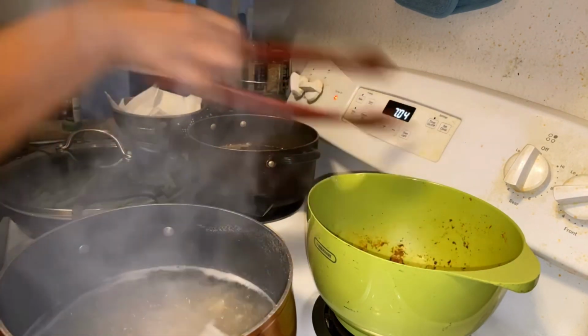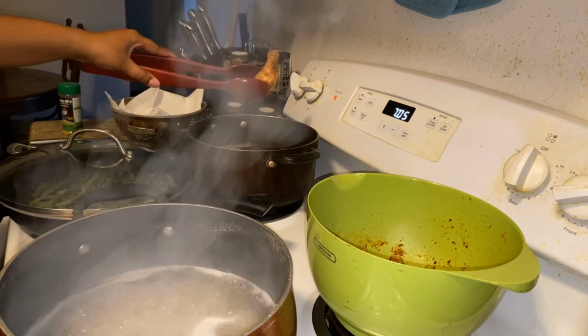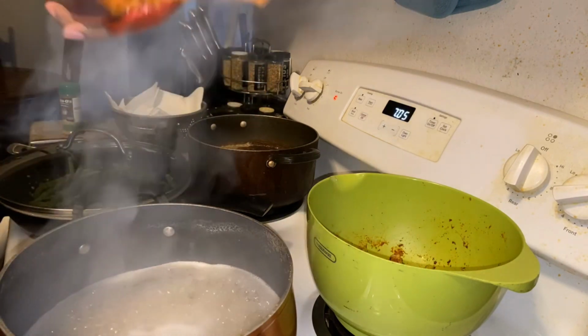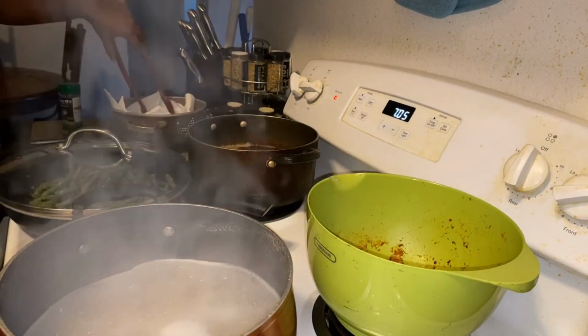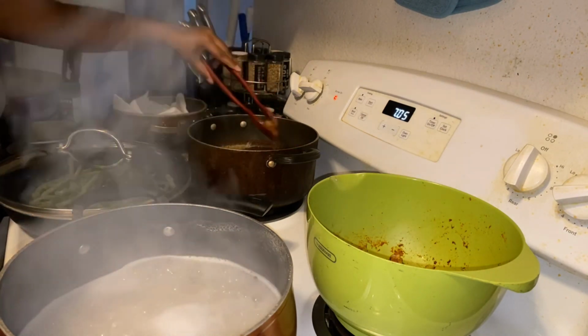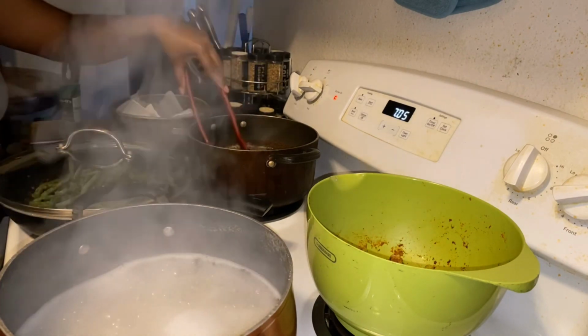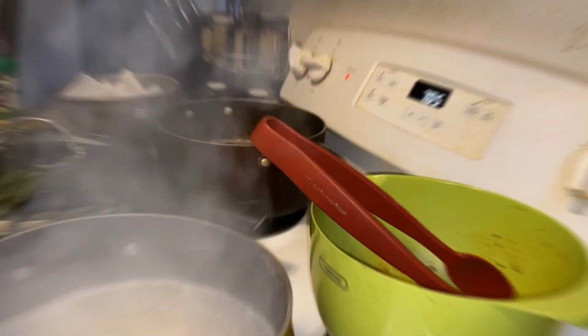Alright, this chicken's ready to come out, y'all, so we're gonna take it out. Y'all see that goldenness? Y'all see it? I'm gonna bring it up a little closer to y'all. But that's some pretty golden chicken to me. My girl go around chicken, and then we're gonna do another half of it. I'll do that off camera, but I'll show you how to do this.